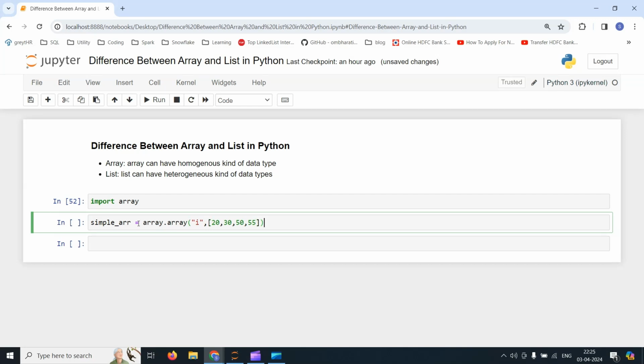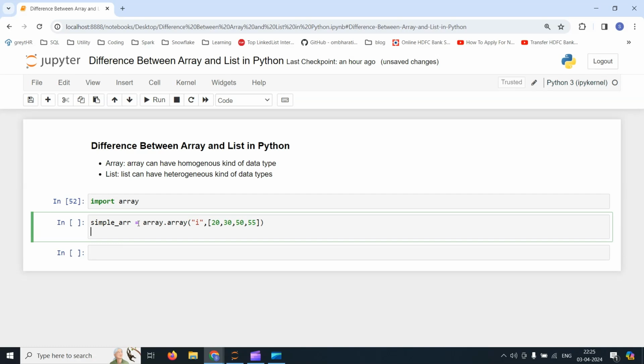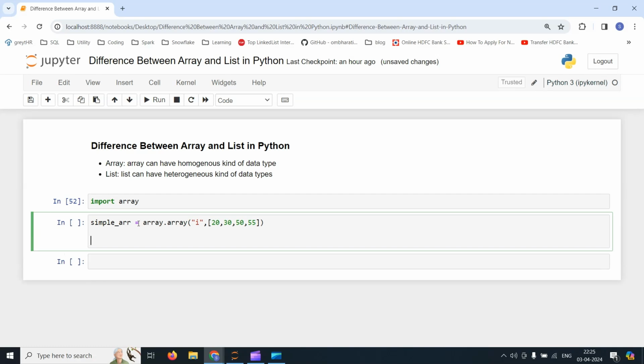And let's print here: print simple_array.